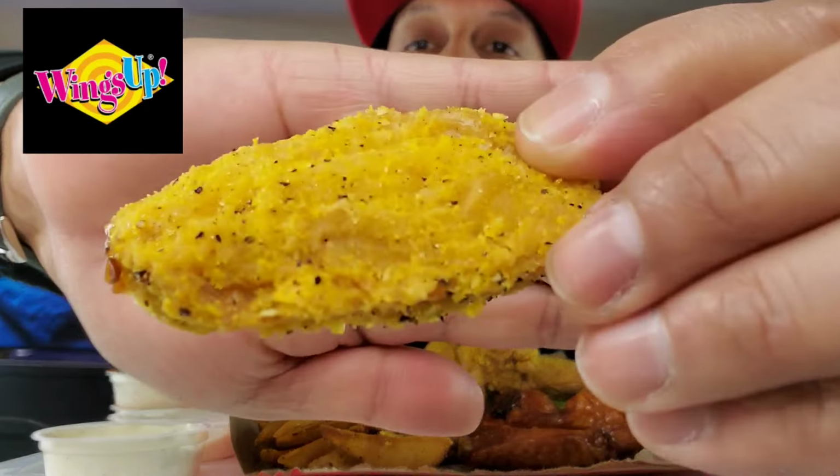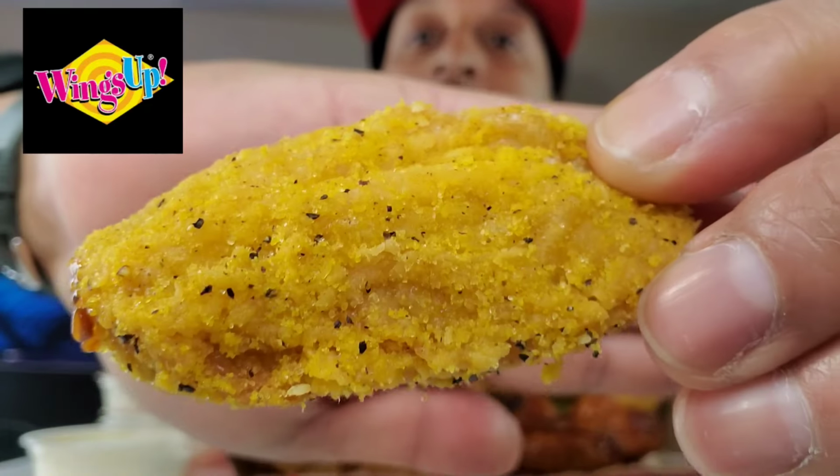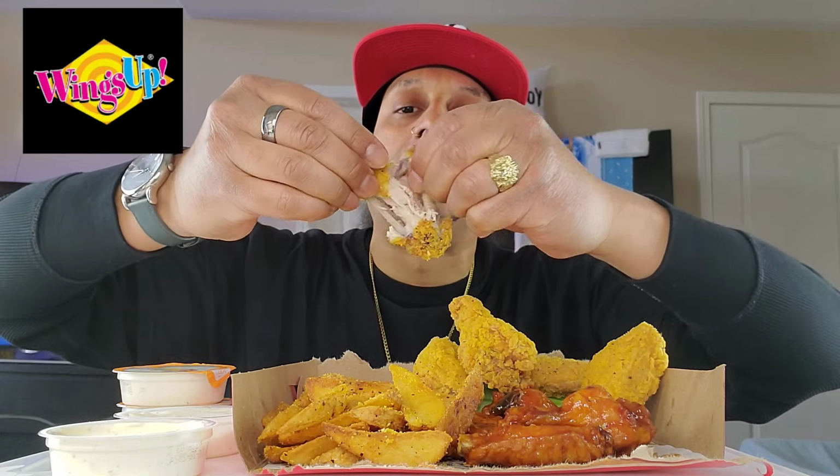Ah, man, which one should I try first, dog? Which one should I try first? All right, I'm gonna go in for the lemon pepper one. I'm gonna show you guys how it looked. It's super beautiful, super bright. I can feel the tenderness already. It's crunchy on the outside. Let's try it without the ranch. Off top, that's a banging wing. Mmm. Yo, the lemon pepper is on point. Straight up on point.